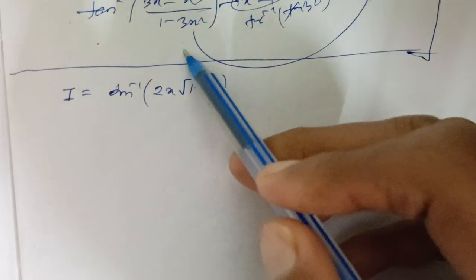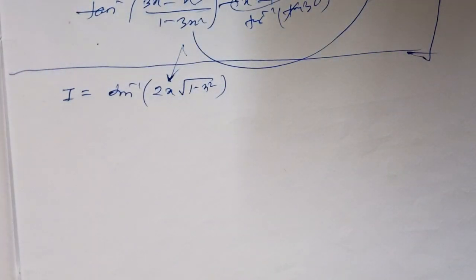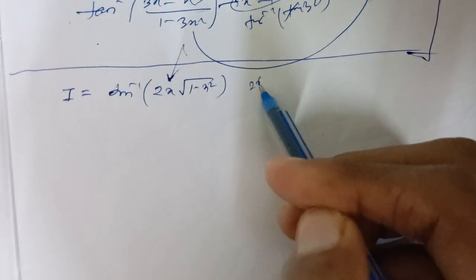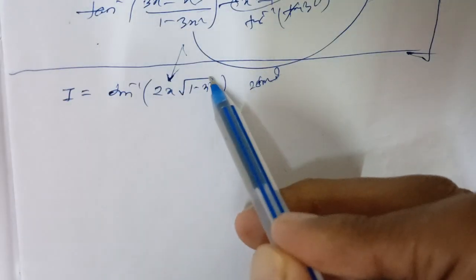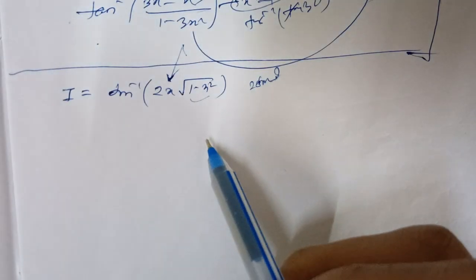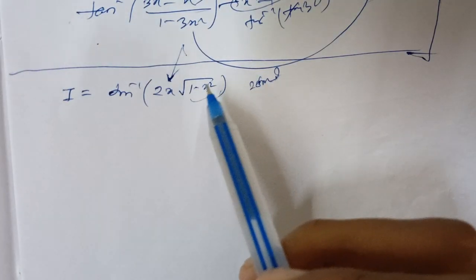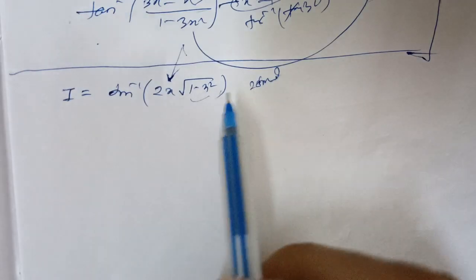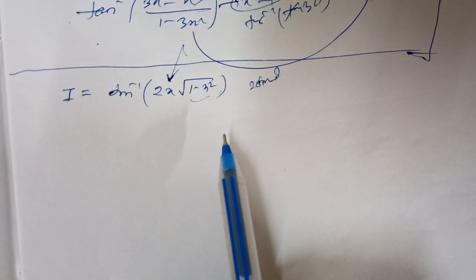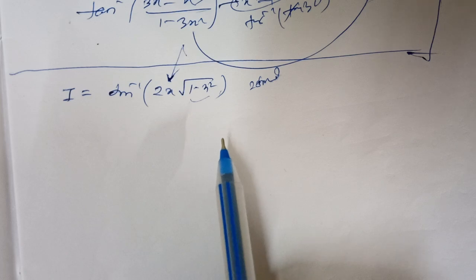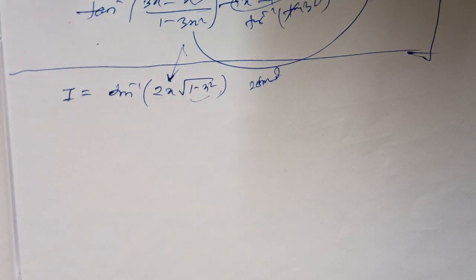You see, if you put x to be sine theta here, you're going to get 2 sine theta multiplied by the root over 1 minus sine square theta, that is root over cos square theta. That is, if we get rid of all constants and just for roughness, it is going to be cos theta, it has to be mod of cos theta. I'm going to talk about how to deal with that.